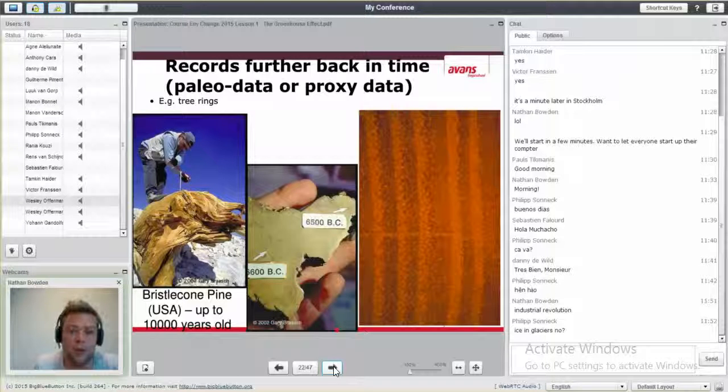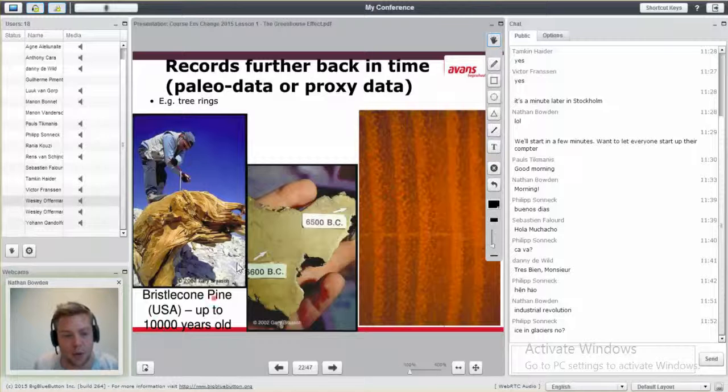There are some trees. Here is the bristlecone pine, which can, believe it or not, live up to 10,000 years old. These are very dense trees that live in very arid, harsh environments in the tops of mountains. In fact, I have spoken to a biologist who accidentally killed a 5,000-year-old tree because he had to bore it for this evidence. He didn't know it was this old until he had already chopped it down, and he was very sad because he loves trees.